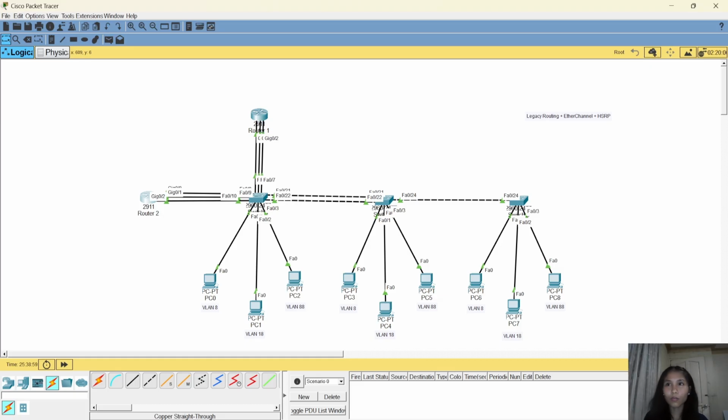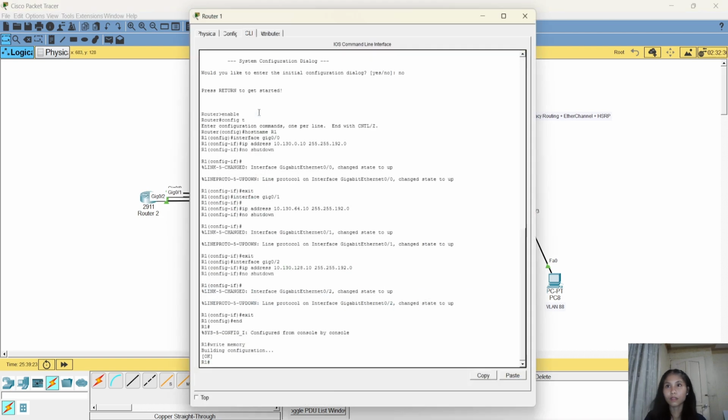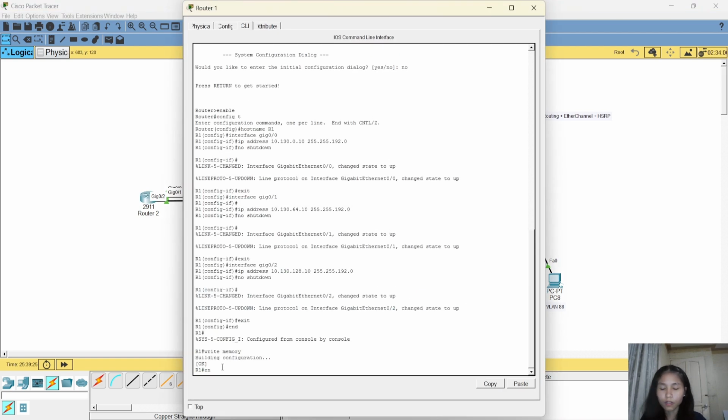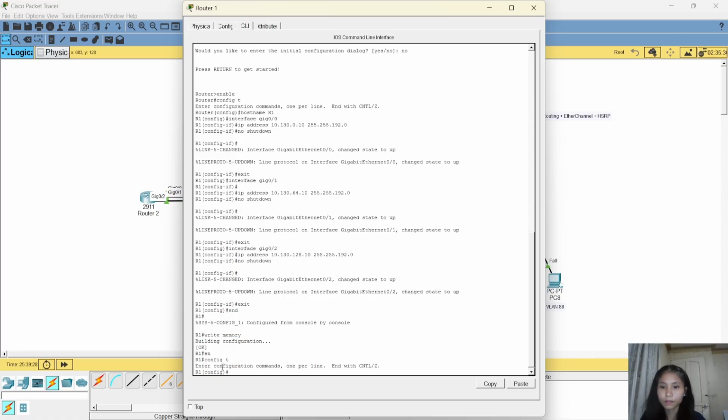And we configure HSRP directly on the router interfaces, and we assign R1 higher priority, so it wins the active election. And the virtual IP for each VLAN is the 0.1 address of each subnet, which is exactly what we already set as the default gateway on all the PCs. So let's go with R1 for HSRP's configuration.